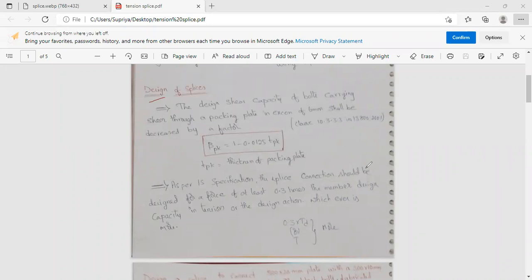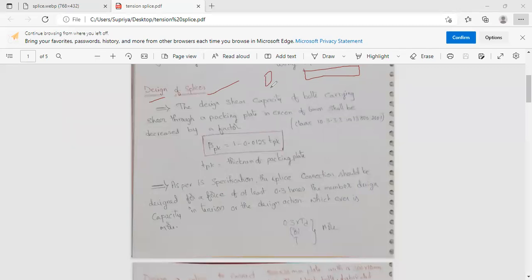So here, the extra thing we have to add is that we have to first design the connection. In design of tension members, what we did was just check 3 cases, what is the design load and what is the strength of the member that we have given. But here, while designing the tension splices, we have to design the connection as well as the thickness of the splice plate, right? We have to decide the connection and thickness of the splice plate.